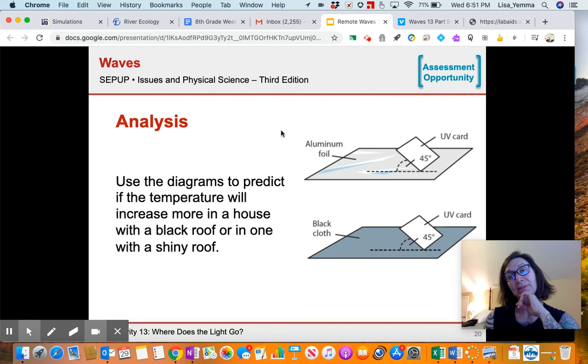With these two diagrams that we just talked about, if the temperature, so now we think about building things and building materials, and again, that trade-off between I need reflection, but I can't have so much reflection that the people around me are going to get blinded, but I can't have total absorption because then my car would be so hot, and you already know that cars get really hot. How is the balance? And so this question is asking you more about roofs.